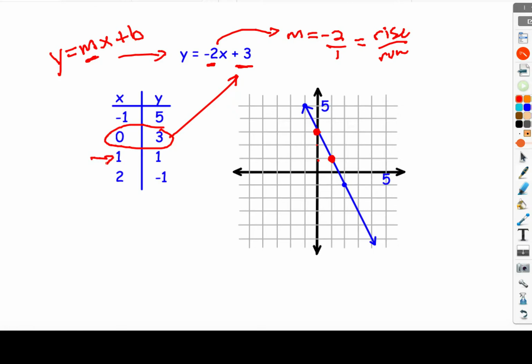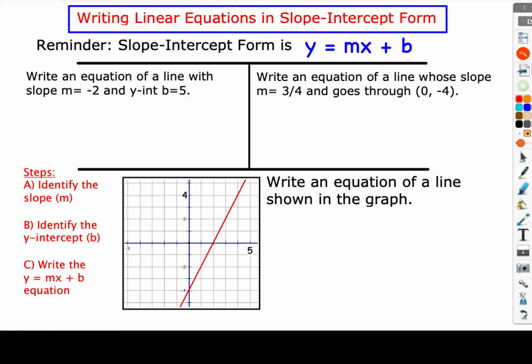You'll notice that point over here on our table. And we don't necessarily need the table. I can go down another 2 units and over 1, down another 2 units and over 1, and get lots of points very quick and simple. Start from the y-intercept, follow the slope to get more points. Those two aspects will define that line. Knowing the slope and the intercept, I can write an equation. That's the major idea behind this section, writing linear equations in slope-intercept form, in y equals mx plus b form. So let's do 3 quick examples here, and then we'll show you a few more technical examples.